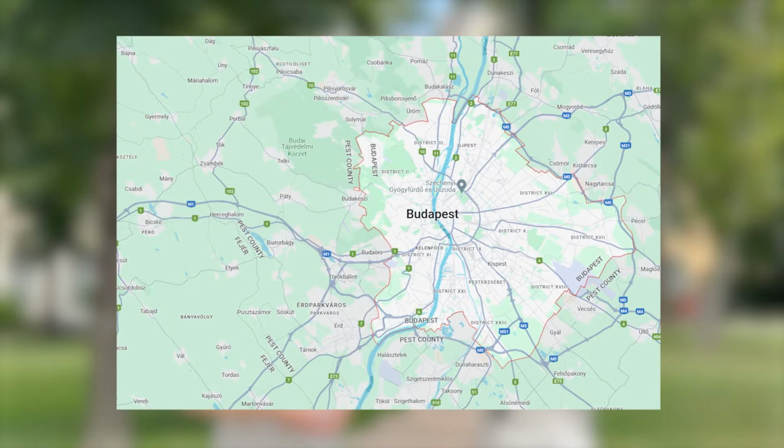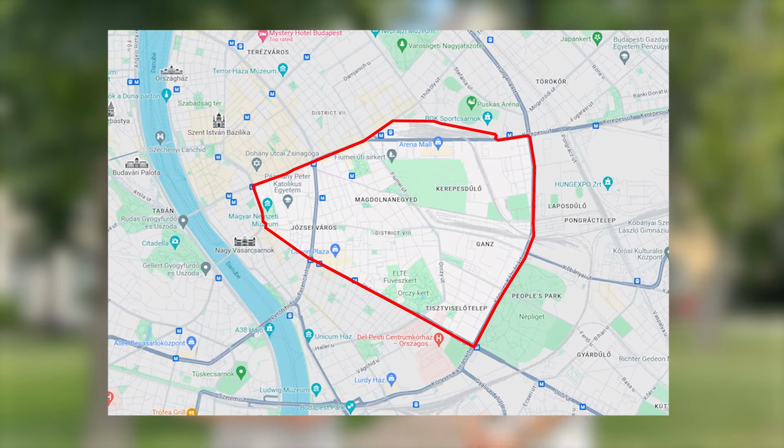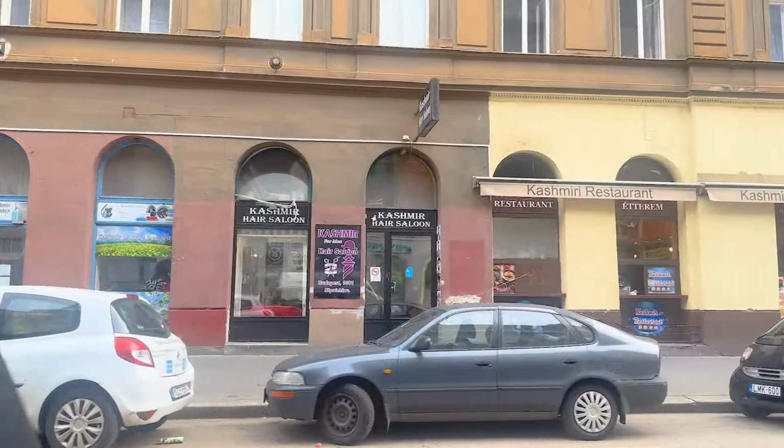So Benedek, tell us about the 8th district. All right, well, the 8th district is famous for its ambiguity in the outer parts. It's called a no-go zone by foreign investors. Of course, this has its reasons. There is the Keleti railway station, which is a landing spot for a lot of immigrants, and a lot of minorities lived there historically. Even that part is getting better now, but I would still not recommend going there outside of the ring road where the main tram line of Budapest goes.